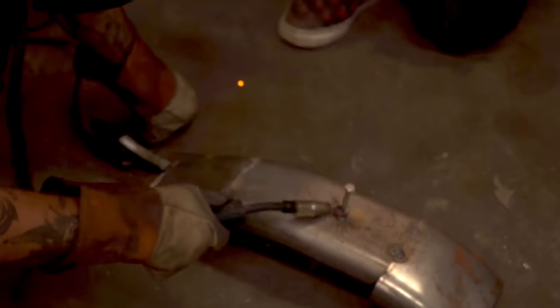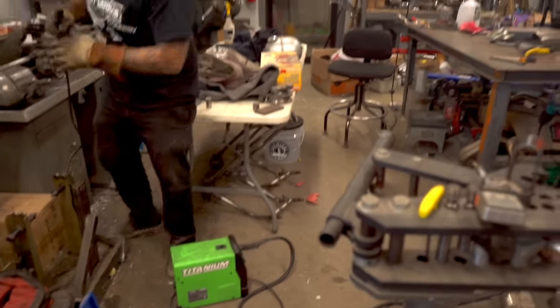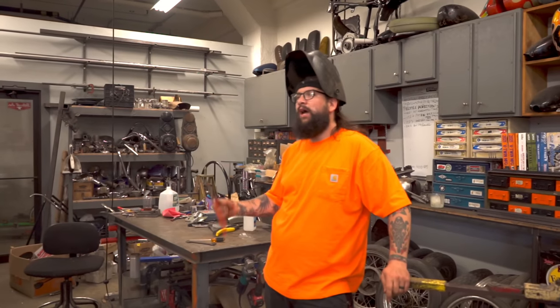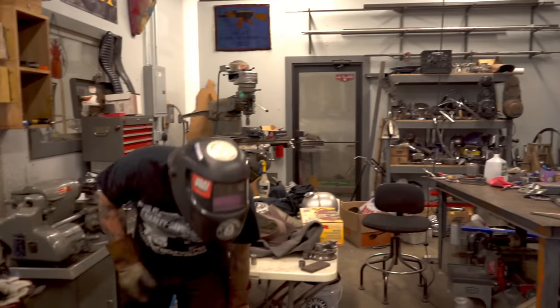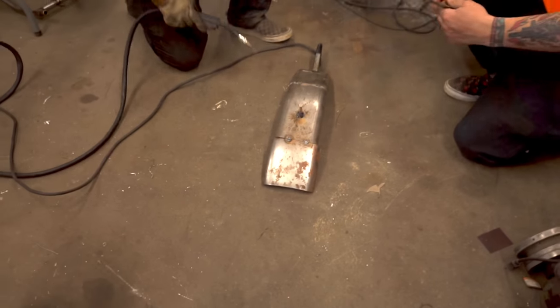Great weld. Uh-oh. Blew a fuse. We gotta go direct here. Sometimes when you're welding at home, you pop a fuse. I'm sure all of you viewers out there have popped a fuse, you garage builders out there. We're garage building right now. Back on. Oh my God. What happened, dude? You're a terrible man.